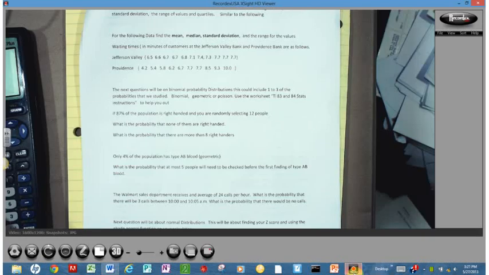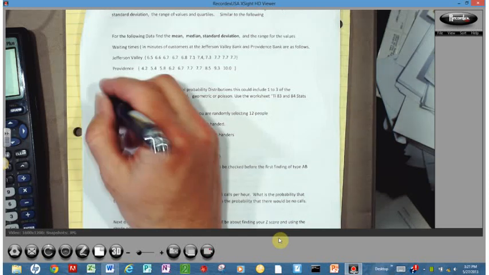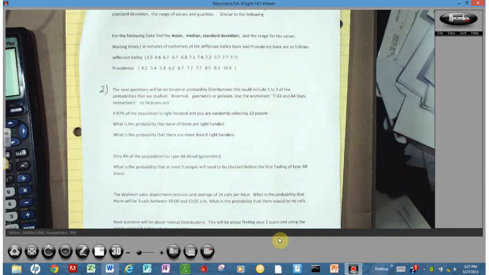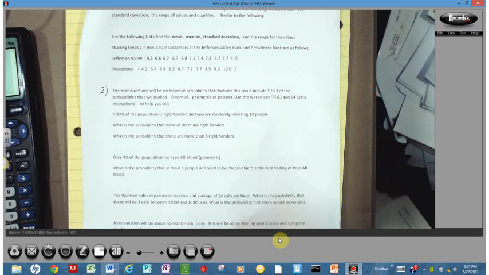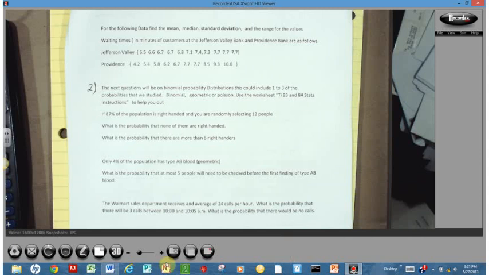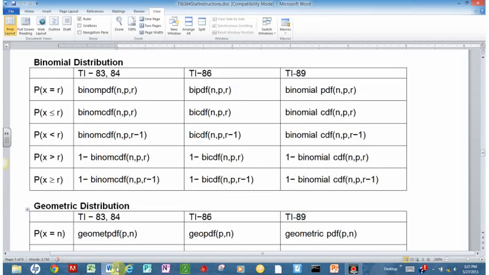Okay, the next question I'm going to be dealing with is this one here. We'll call it number 2. I'll put a 2 by it there for us. It's going to be either binomial, geometric, or Poisson distributions, and we're going to be using this worksheet back here. You have this one, if I can call it up. Looks like this on binomial and geometric distributions.